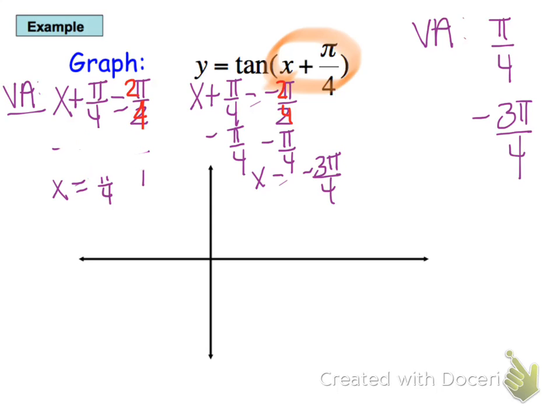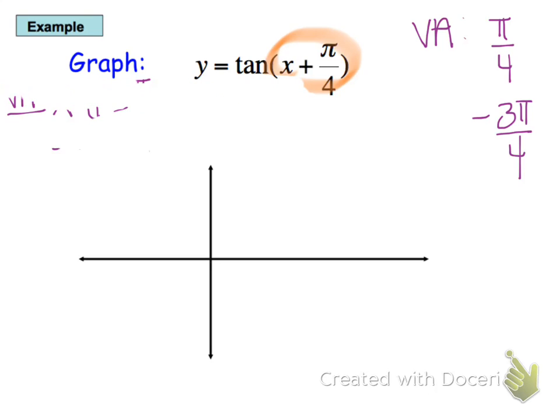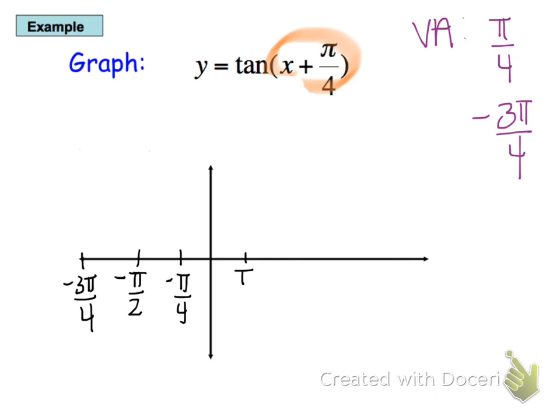Now that we have those, we can go ahead and make our graph. So what we'll do now is start by scaling the axes. I'm just going to start off by scaling in terms of pi over 4. And there's no limit here as to how much or how little we need, so we'll just start by going backwards. Negative pi over 2 would be next, and finally negative 3 pi over 4, which is good because an asymptote will go there. We'll need 1 pi over 4 for sure.